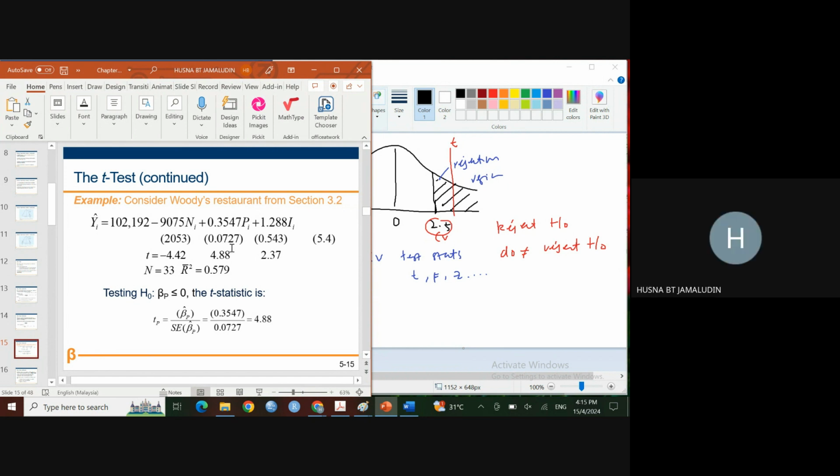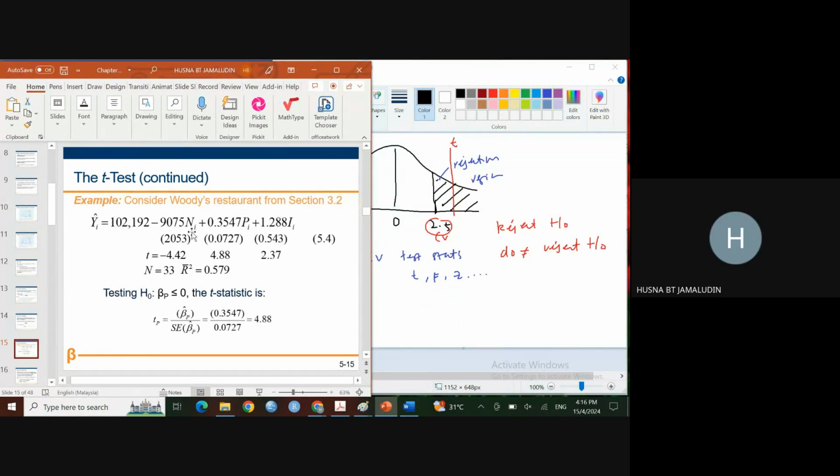Okay. If you still remember, let me ask you about the independent variable. What is this Y? Y hat is basically the estimated gross sale. You have the beta naught, the intercept. And then what is this N? If you claim you remember, what is this N? What is it, Idham? You want to say something? No, madam. Trying to recall, madam. Okay. So N is the number of competitor.